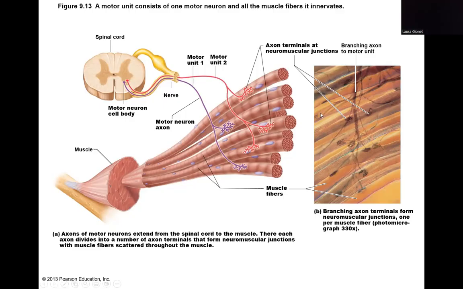So in the black background, it kind of looks like spider legs here. That is a motor neuron, with its axons and its axon terminals, where we store neurotransmitters. In this case, it's going to be acetylcholine. And then the orangey parallel fibers in the background, that is going to be your skeletal muscle. Sometimes it's in this orangey, yellowish color, sometimes in more pinks and reds.